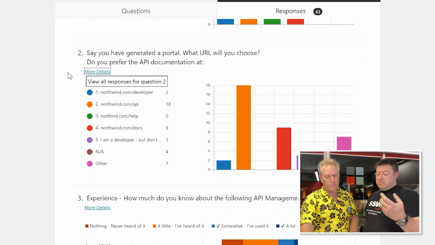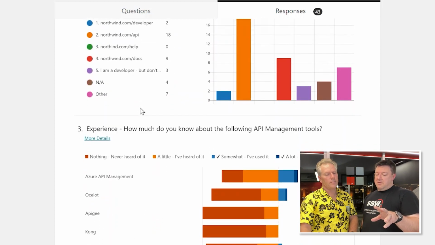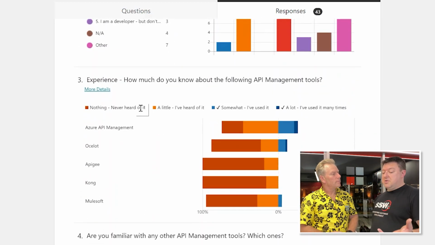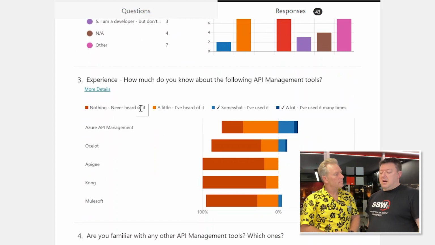So there's the summary, Will. What would you say were the learning points from this? For me, everyone is fairly familiar with documenting an API, or at least using a documented API. Yes, every developer. And that everyone sort of agrees on where it should live. Yes. We would like to be consistent, so having northwind.com/API, that's great. And that for at least for us, a popular choice is Azure API Management, with a little sprinkle of some of the other ones there.